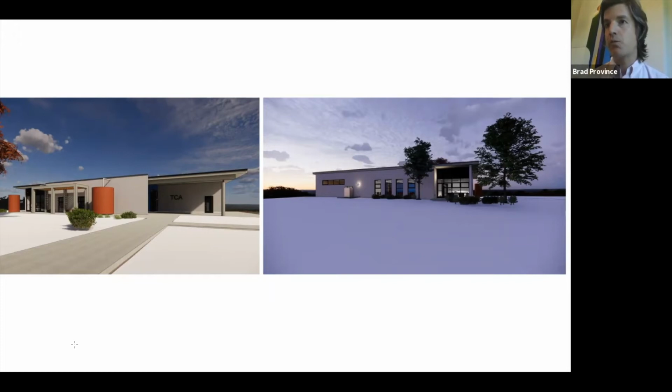At the back of the building, we featured a Thermomass wall type, which is exactly opposite. It's a concrete sandwich with an insulation core, an insulated core. Those walls were used for our lab space and our classroom. So on the interior of those spaces, you will have exposed concrete.